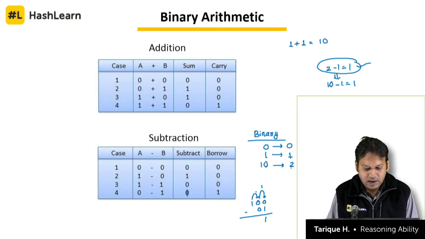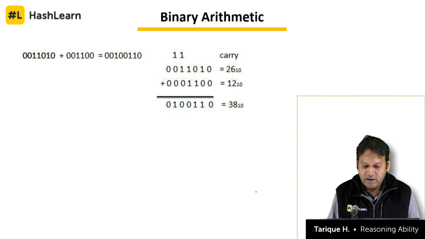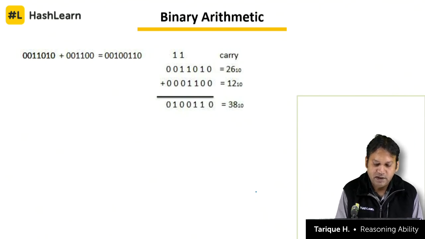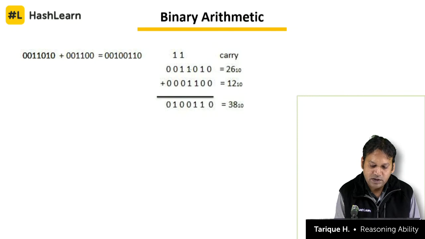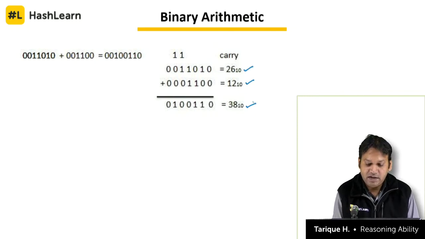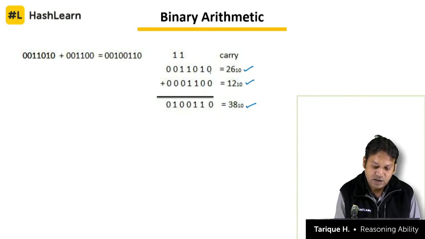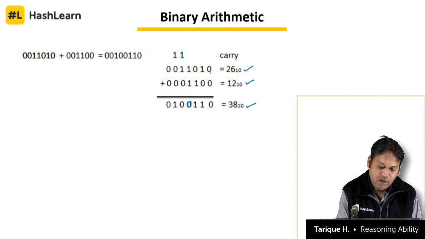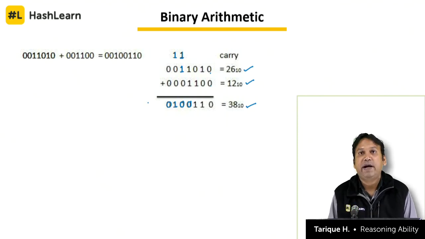So now you see this is addition subtraction. Let us try to understand how this addition is done here. So we are adding two numbers. Now this number is 26 and this number is 12, converting into decimal, result is 38. Now if you want to do it in the binary, you see 0 plus 0 is 0, 1 plus 0 is 1, 0 plus 1 is 1, 1 plus 1 is 10, so there is 0 and there is a carry of 1, 1 plus 1 is 10, so there is a 0 and carry of 1, 1 plus 0 is 1, and lastly 0 plus 0 is 0. That is your binary addition.